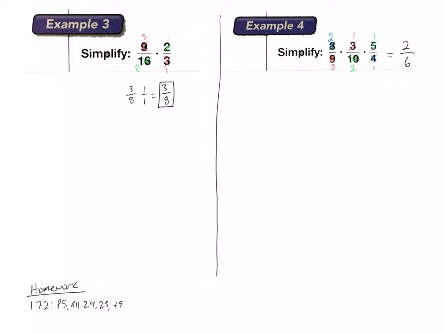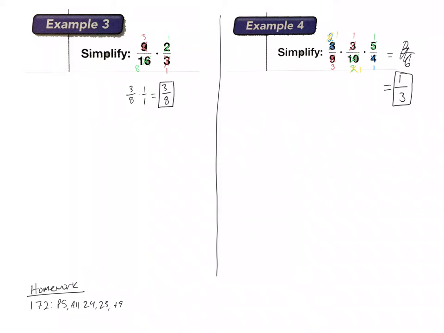However, dun dun dun, I missed something. So we notice that there's a 2 here and a 2 here. Those would actually reduce as well. So let me go ahead and say, 2 goes into that 2 one time, and 2 goes into that 2 one time. So instead of this, I have 1 times 1 times 1 on the top, which is just 1. On the bottom I have 3 times 1 times 1, which comes out to be 3. So it came down to be 1/3.